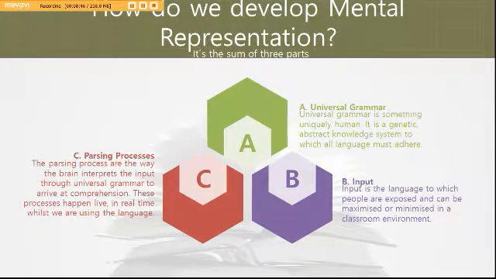Some models on ungrammaticality are predicated by the idea that if you don't hear something in input, it's probably ungrammatical. That doesn't necessarily work well, because you have to know things are ungrammatical as well, even though you never hear them in input. So you can know something is grammatical or if something is ungrammatical, even though you haven't heard it yet. So mental representation does explain this when combined with universal grammar.